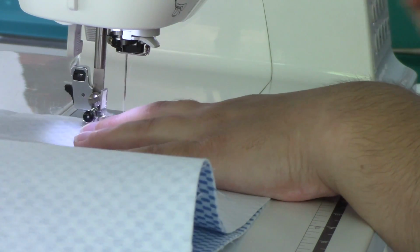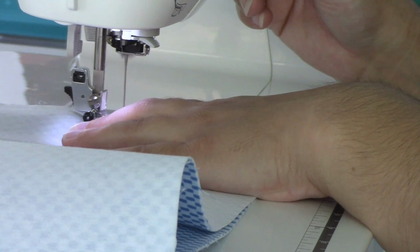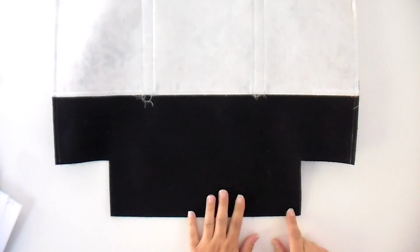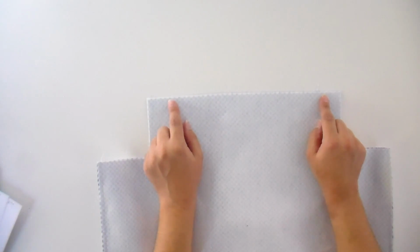And again, when you get all the way down to the bottom, make sure you reinforce those stitches so you've got a great secure corner. Now repeat on the other side. So now we're going to sew our bag bottom together. For this part, I'm going to use clips again because I don't want to use any pins on the cork because I don't want to leave any holes in it. Just clipping together my corners, but you can use as many pins as you like. As long as we're doing the bottoms, I'm going to do the bottom on this side too.